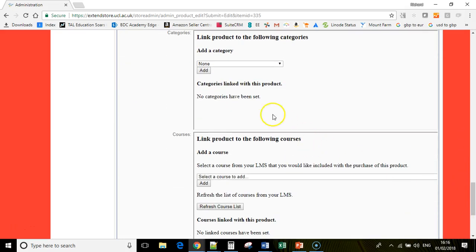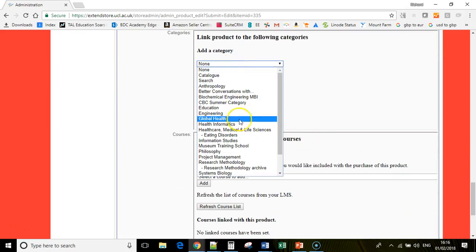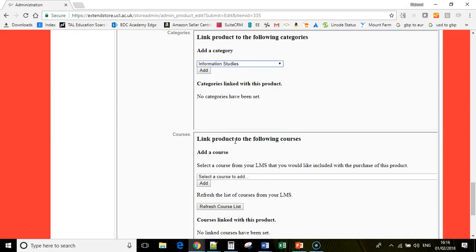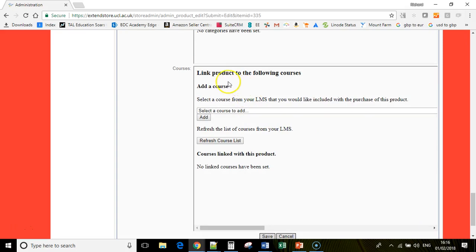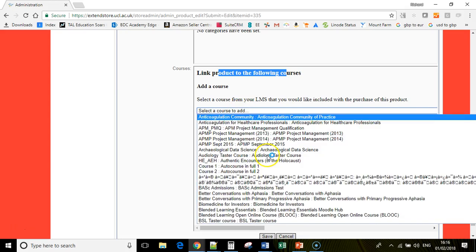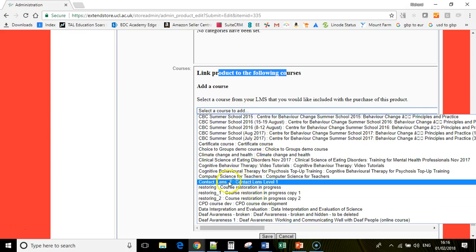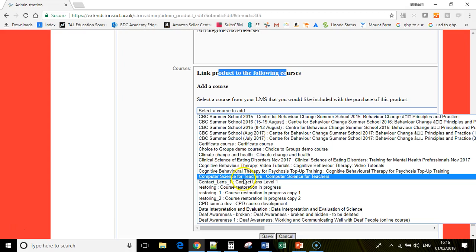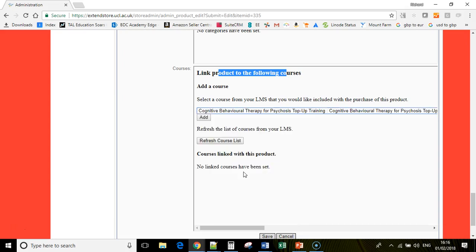The important bit really, categorizing it within the store. So let's put this into information studies, and this is the bit where we link it to the Moodle course. So this is a live list of courses within the Moodle. So maybe this is cognitive behavioral therapy.